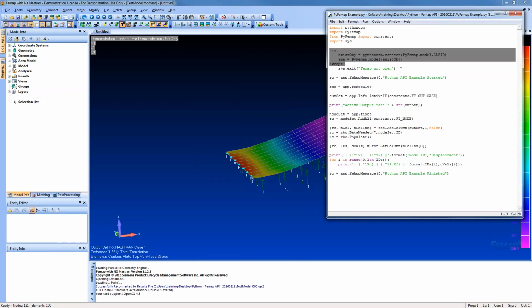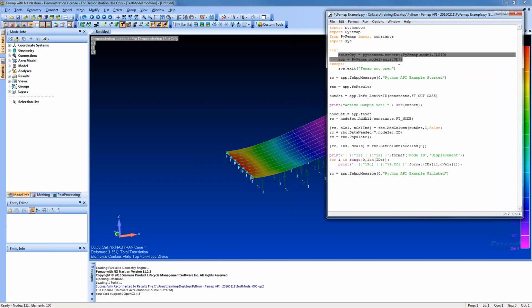And first, I'm going to try and actually connect to FEMAP. So I'm going to declare an existing object, pythoncom.connect, and then this comes straight out of the PyFemap file that we just created. It's pulling the CLSID, which is connecting to the COM object as PyFemap has already defined it. And then we're going to do app equals pyfemap.model existing object.